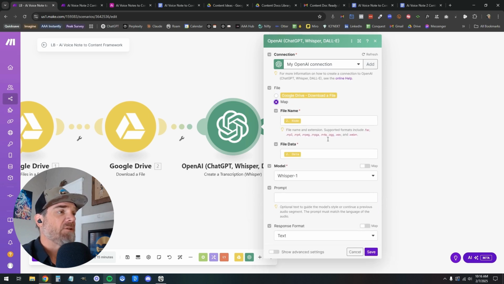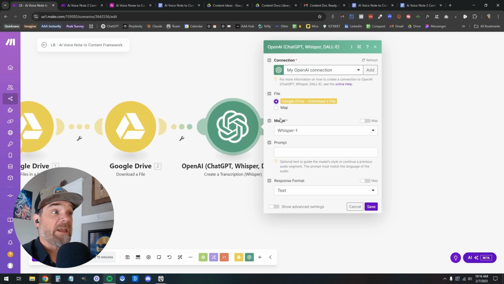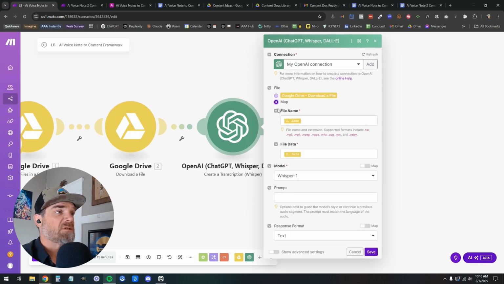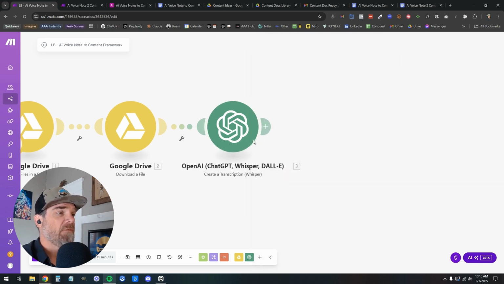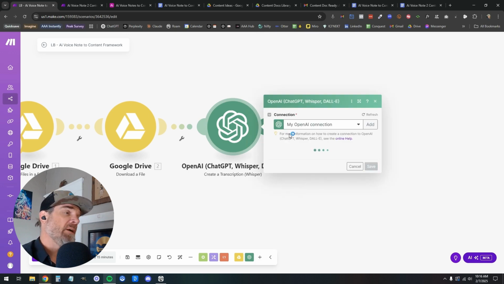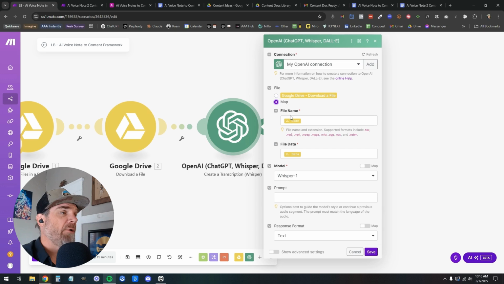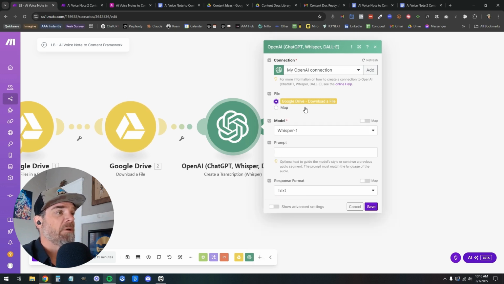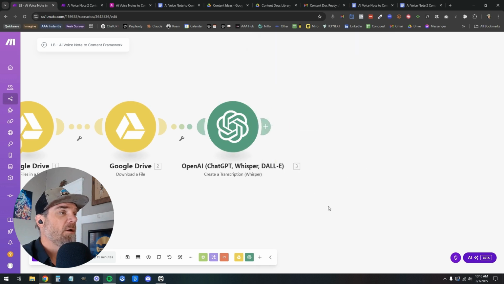I'm not sure why that happened because I left this alone. I hope you saw that. When I clicked on map, it filled these in. And then when I clicked on save, it just left it. So if you're seeing those two red screens, just toggle this, click on save. It's good because it pre-mapped it. It's smart enough to know what we're going to do. I'm going to click on Drive, download a file. Awesome. Set to go there.